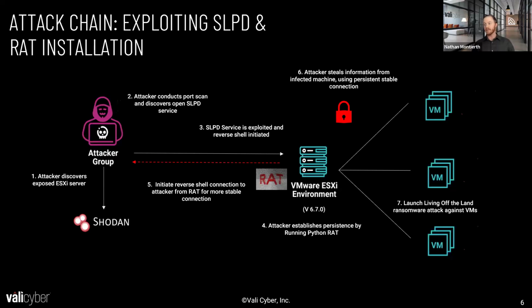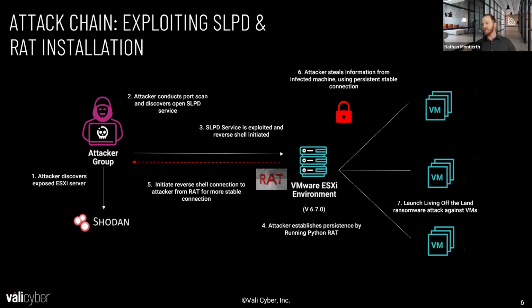After I gained access here in step 5 with that reverse shell connection from the RAT, then I'm going to go ahead and try and steal a little bit of information. This will be pretty basic. You could spend a lot of time on this particular portion of demonstrating an attack, depending on what exactly the attacker is after. If they're after a very specific subset of sensitive information that's on this host, that might be something they are going after. In this case, we're just going to try and get user credentials and a little bit of network information about what's on the ESXi host so that we can get to the fun stuff afterwards.